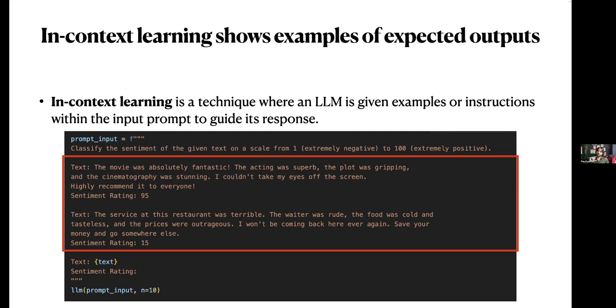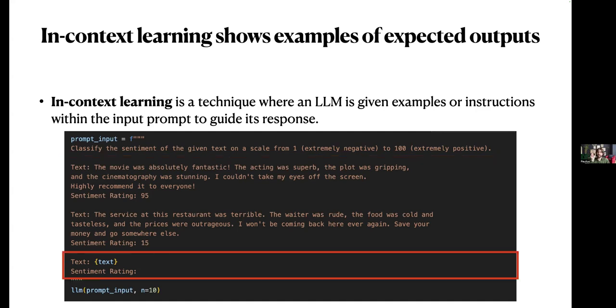And then ideally, you also give a negative or a different example such that you would have some variability. And then once you give those two examples, you can simply input your third text and then ask for the actual rating. So what's really crucial here is that this is also a fixed structure in the sense that now you can put any new text, and any new text will always have these two initial examples as almost a reference. Now, there are many things to talk about here, such as how do you choose good examples, how many examples to choose, and all of these are important questions that I'm going to touch upon in just a second.